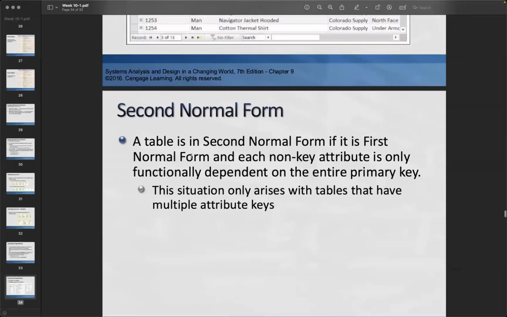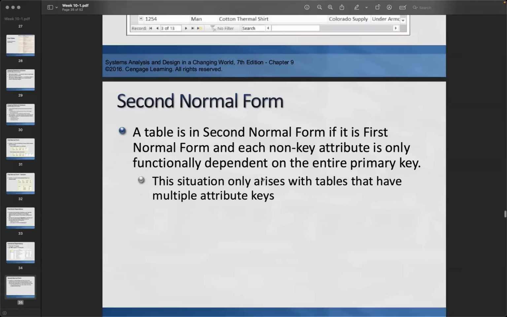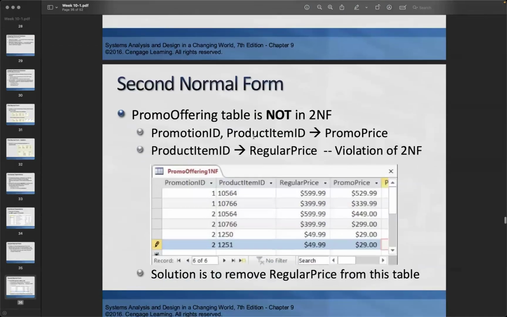Just to make sure of the second normal form: after I finish the first normal form, then we move on to the second normal form. So each non-key attribute is only functionally dependent on the entire primary key. Okay. So when you go through this one, let's say the promotion ID and product items, they are directly related.